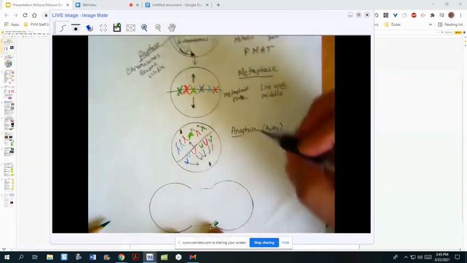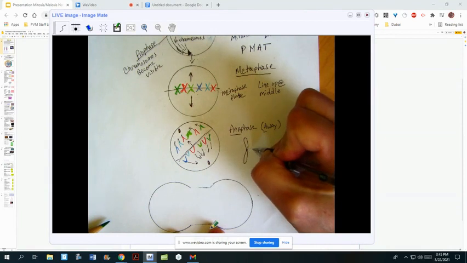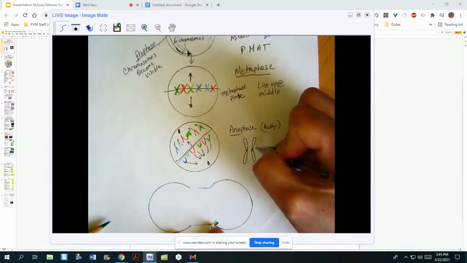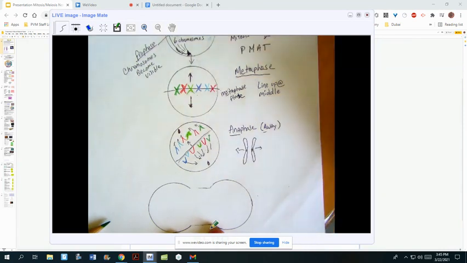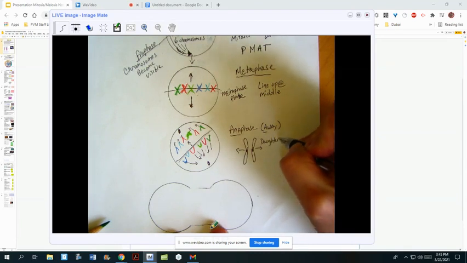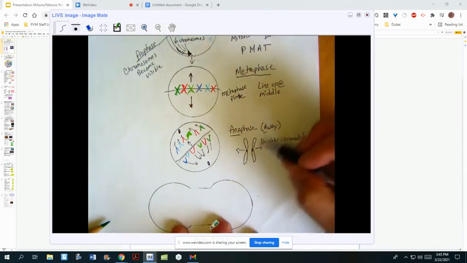And this is just a chromosome that has two halves that have been separated. So that chromosome is pulled apart, and these are called daughter chromatids. All right, so a chromosome is made up of two daughter chromatids.